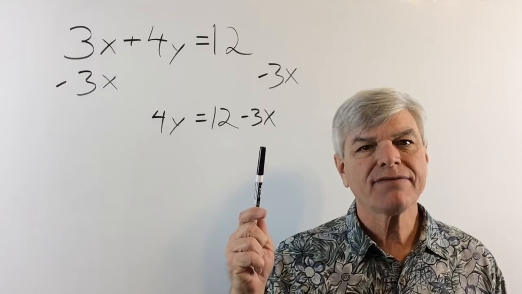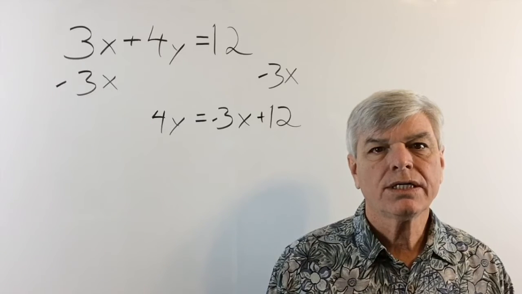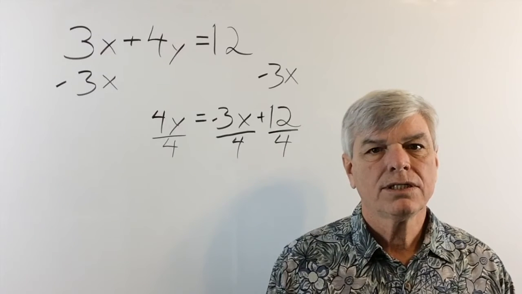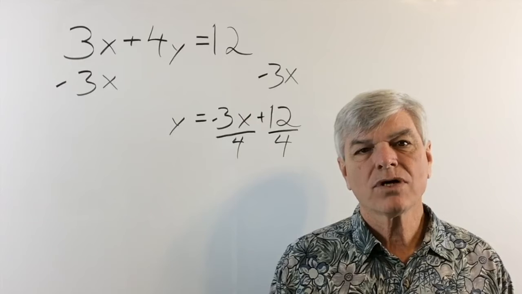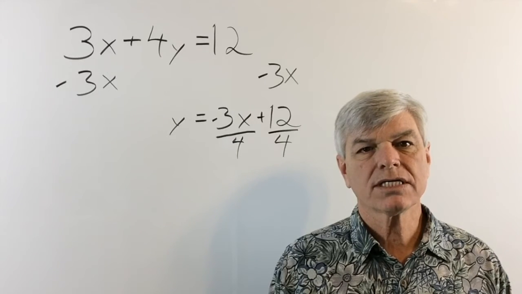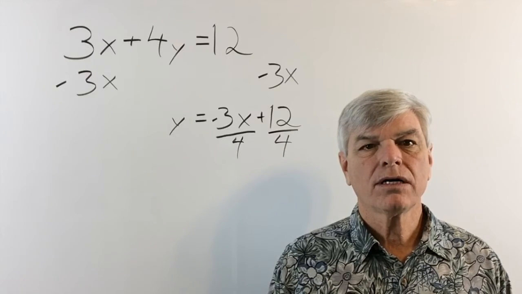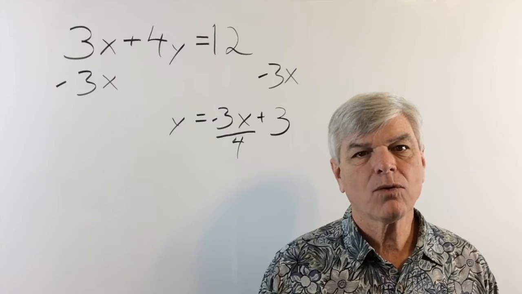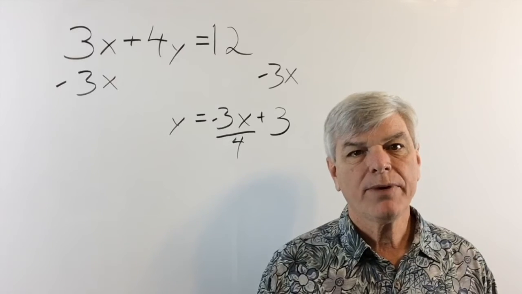Okay, and we're supposed to have the x in front of the unit, so let's change that around. Good, and let's isolate that y by dividing everything by 4. So 4 over 4 isolates y. Our negative 3/4 x we're going to leave alone, so our slope is going to be negative 3/4. And our y-intercept is going to be 12 over 4, which we're going to reduce to 3, and that is our formula. Y equals negative 3/4 x plus 3, and we can graph that.